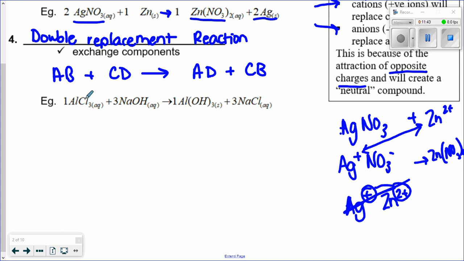Again, when you're naming ionic compounds, you don't really pay attention to those subscripts. That's only for molecular compounds where you use them in the nomenclature. But let's think about what everything represents here. Aluminum forms a 3 plus, chlorine forms a 1 minus. That's why there needs to be 3 Cls to balance out the charges of the 3 positive. In this compound, sodium forms a 1 plus, hydroxide is a polyatomic that forms a 1 minus. Nice 1-to-1 ratio there.